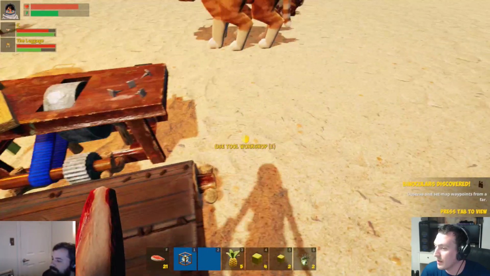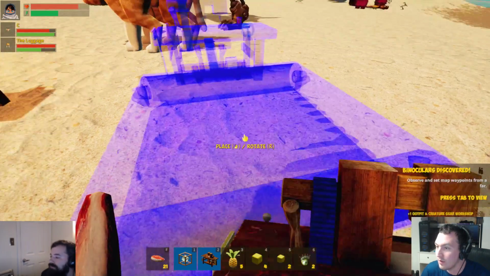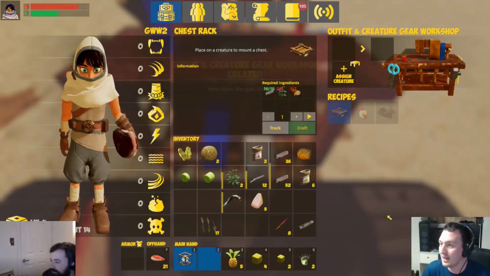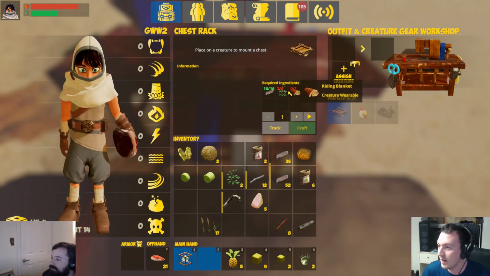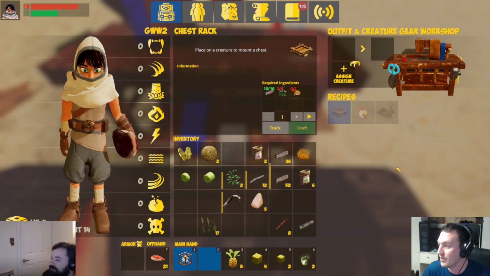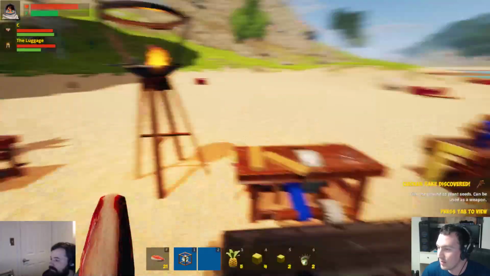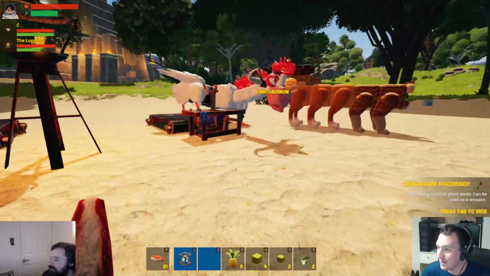Okay, I got a few things I still need to make, and then the last one, outfit gear. So if you're looking to build the new chest rack, it's right here. It's a riding blanket, which takes 10 vines, an additional 4 vines, and some wood. So it's not super expensive. The real trick is the creature strength to use it. As John is going through decimating the countryside.